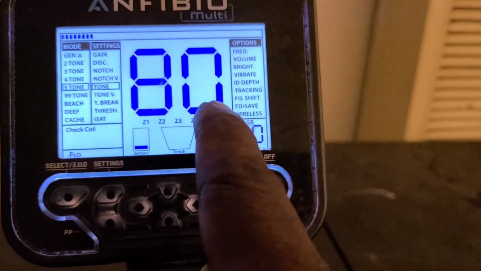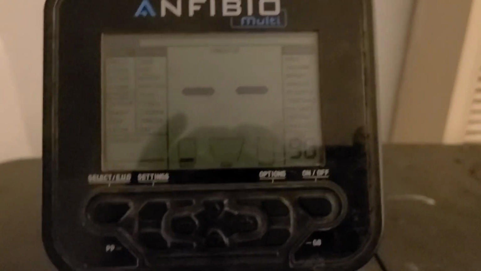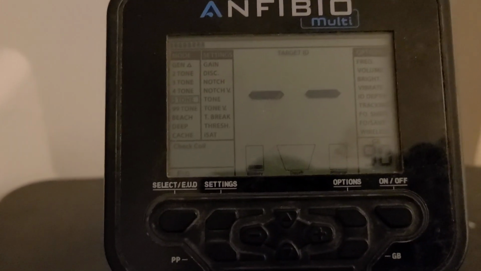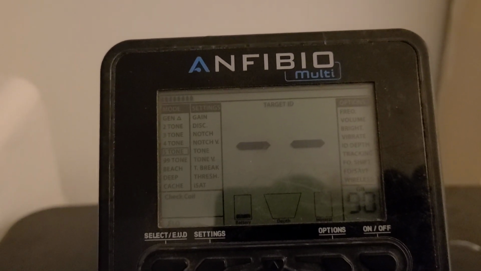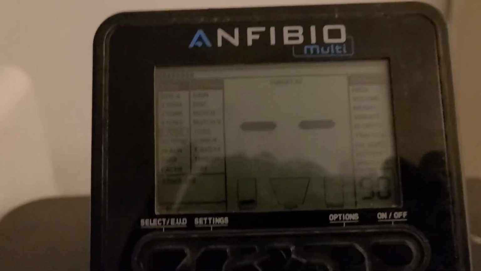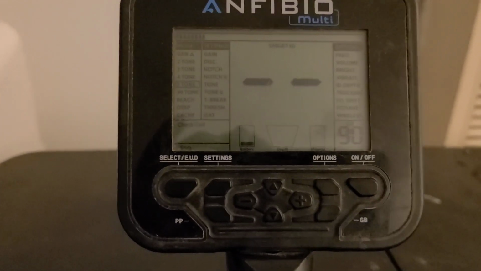That's going to give me that very distinctive high pitch that's going to flutter on that silver, especially if it's deep. It's going to flutter on it. It's going to be soft. It's not going to be like a high tone that you would get on a coin that's 3 or 4 inches, say like you dig in a clap quarter and you get that high pitch. On silver, it's going to be a very soft fluttering sound.